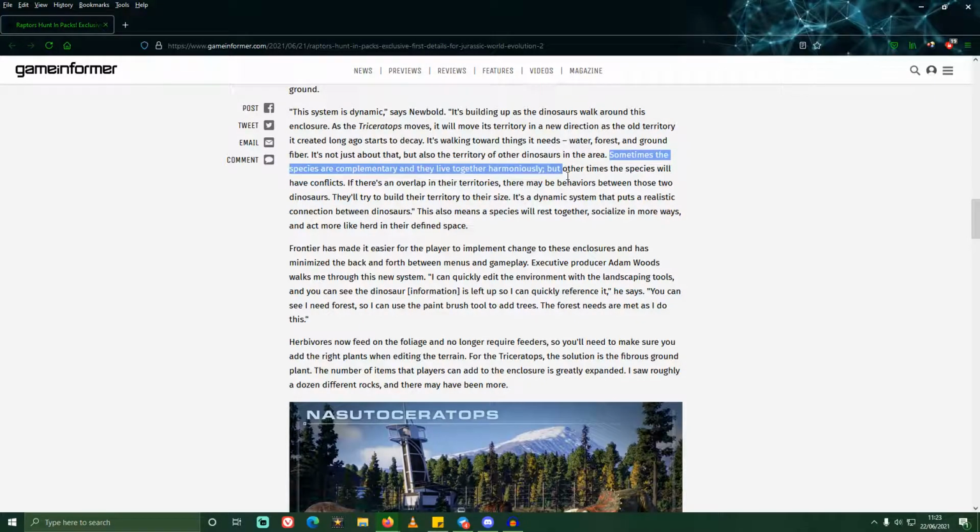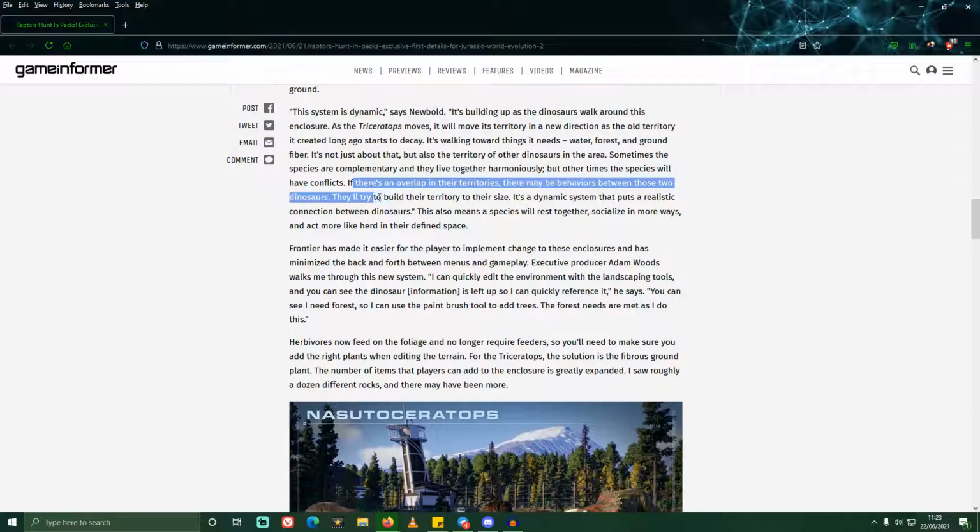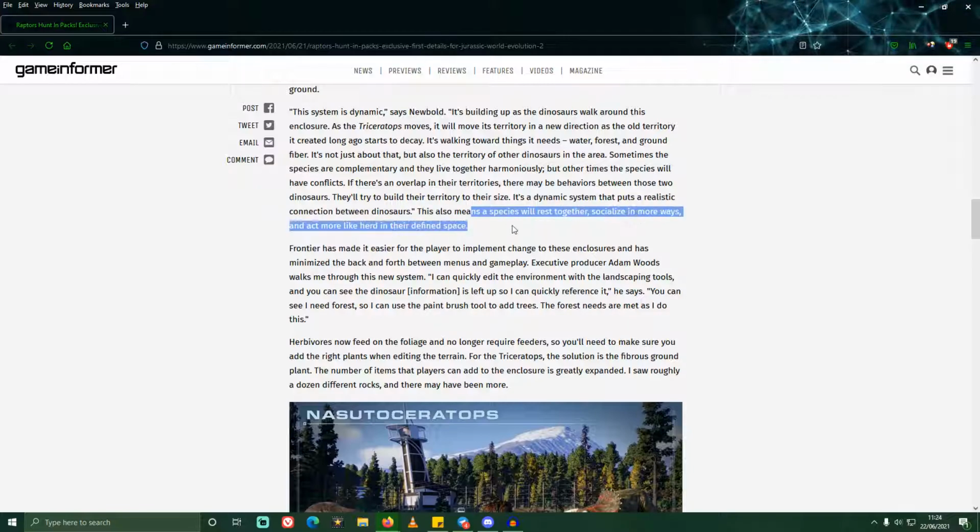We have here confirmation, sometimes the species are complementary and they live together harmoniously, but other times the species will have conflicts, especially if there's an overlap in their territory. It's a dynamic system that puts a realistic connection between dinosaurs. This also means species will rest together, socialize, and act more like a herd in their defined space. All sounds really good. Sounds interesting, and sounds kind of difficult, actually.